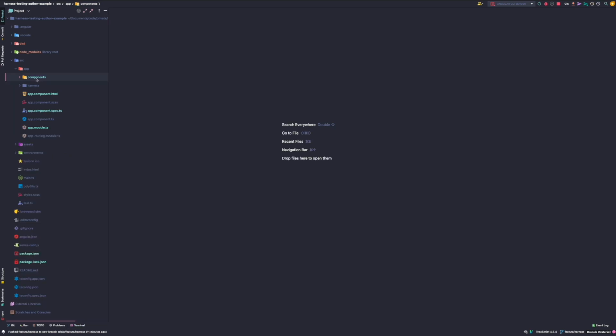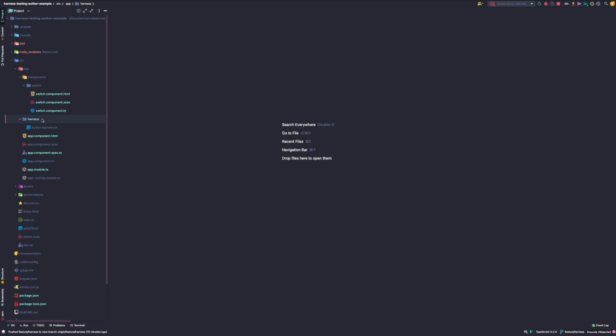Let's have a quick look at our application structure. We have a components folder with a switch folder inside where our switch component is implemented. For demonstration purposes, everything is implemented in the same repository. So our switch component is implemented in the same repository as our app component. But in a real life scenario, this could easily be a UI component library. But the approach is exactly the same. So let's go ahead and implement our harness object.